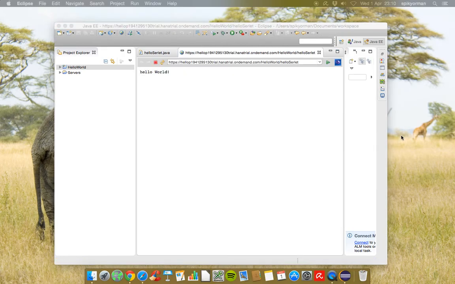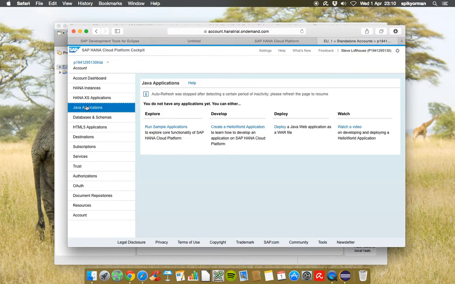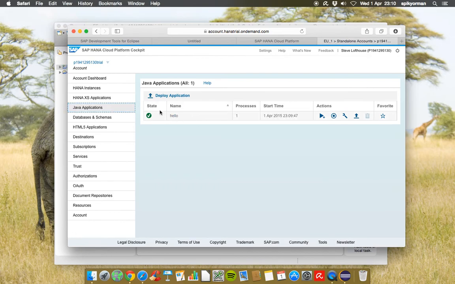And there we go. That's our Hello World application running on our Hana Cloud platform. You can see here, trial.hanaondemand. So we now know that this page is now on our Hana Cloud platform. Indeed, if we go and have a look at our Hana cockpit, so we open our web browser and go back to our Hana cockpit, and now we go into Java applications, into the dashboard, and Java applications. You can see that our application is here. It's been unloaded. So that is how to configure your development environment, build your first application, upload it and run it on the Hana Cloud platform.